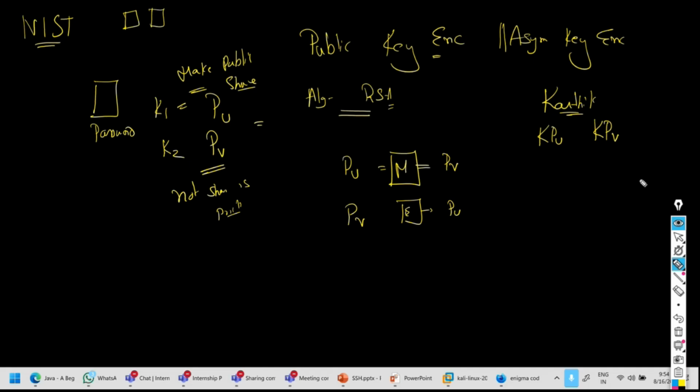If John wants to send me a message, I would have shared this public key on my blog or website. He will take this public key, KPU, and encrypt the message. He will send me the encrypted message. Now I can decrypt it because I am the only one who has this number.